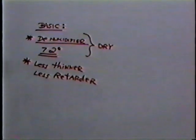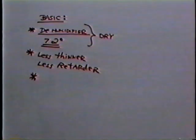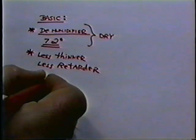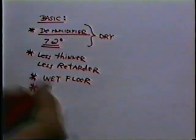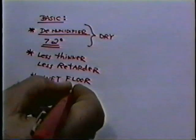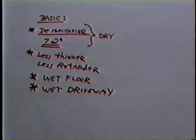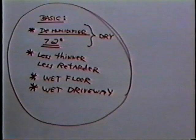Now, if you can get away with this, obviously if it's raining outside, wait. Wait for a dry day if you do it outside. If you do it inside, get the humidity down, get the dust level down. If you're doing it in a garage, a cement thing, wet the floor. When I do it out in my driveway, I take a garden hose, wet the driveway if it's a nice dry day outside. It kills off a lot of the dust that ultimately winds up in a plane. So these are just some basic things that'll help you get the clear on nice and neat and flat. All basic stuff.